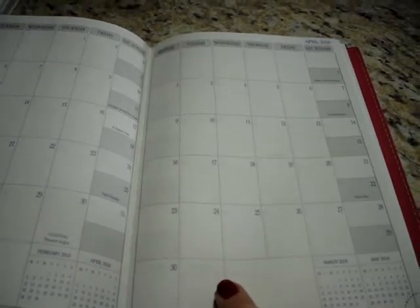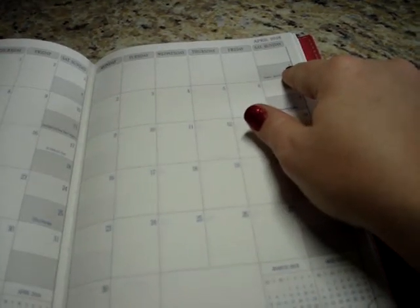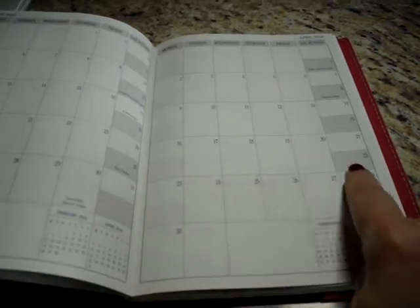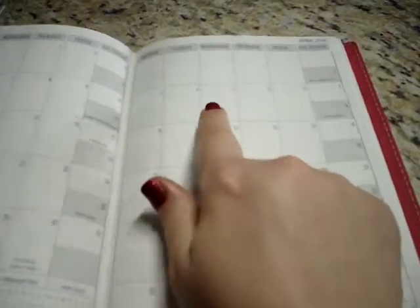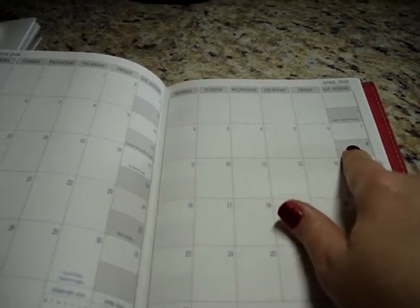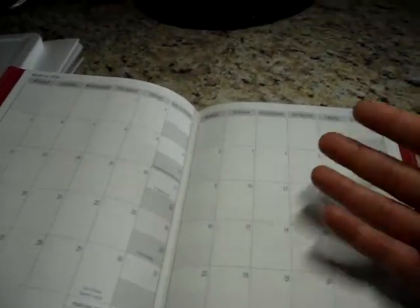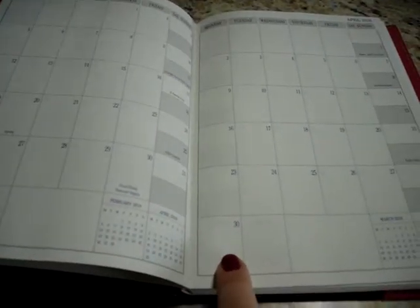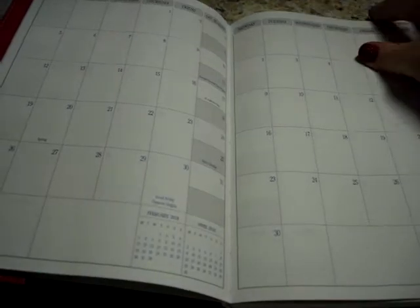Zones two, three, and four are always going to be your full weeks, so you want to load those knowing you'll have every day of the week to do them. Looking at April, here's an example where zone one only gets one day on Sunday, and Flylady doesn't really do cleaning on Sunday, so you'd just move on. The previous month you had two days for zone one; this month you might have a whole week. Whatever you didn't get done, you do it the next time around because you have a checklist in your control journal so you don't have to try to remember what you cleaned.